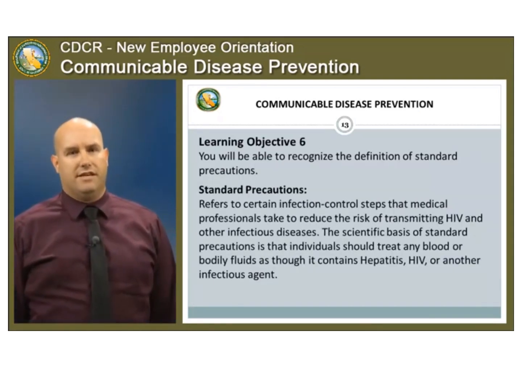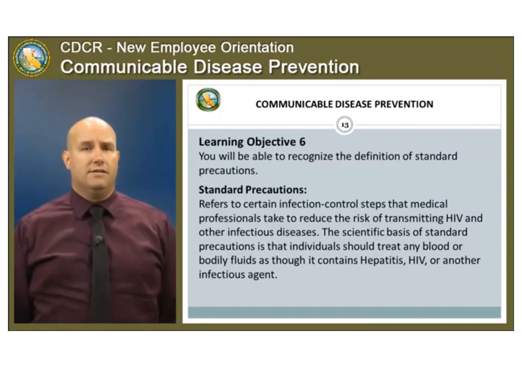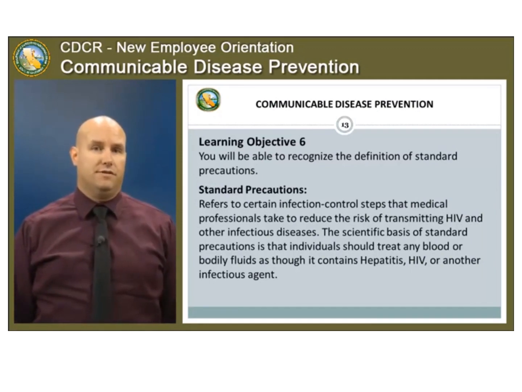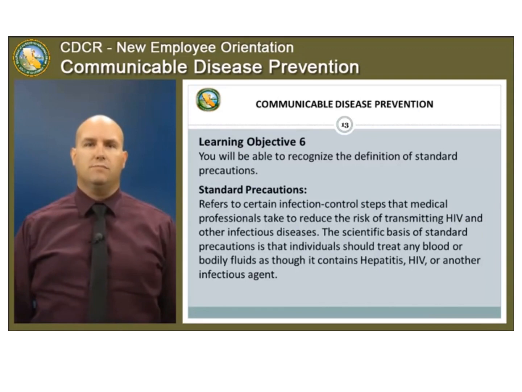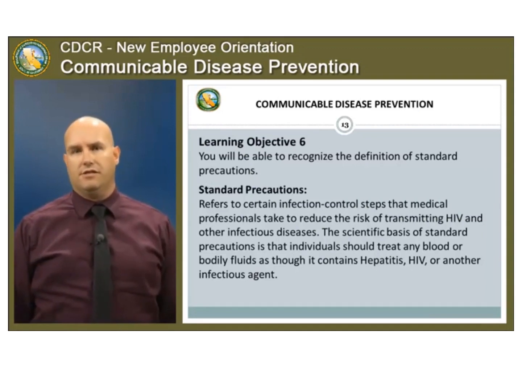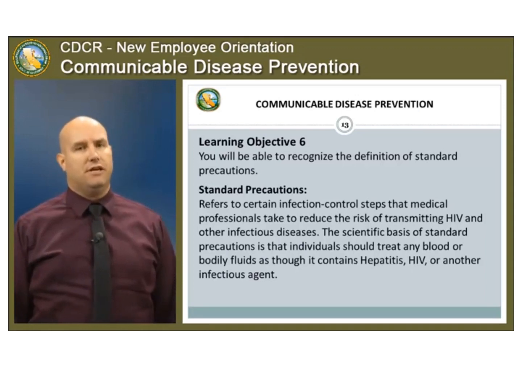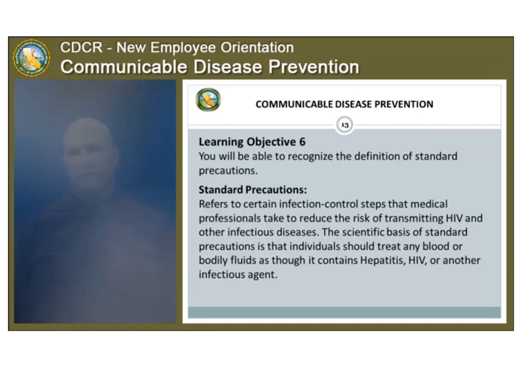Learning Objective 6. You will be able to recognize the definition of standard precautions. Standard precautions refers to certain infection control steps that medical professionals take to reduce the risk of transmitting HIV and other infectious diseases. The scientific basis of standard precautions is that individuals should treat any blood or bodily fluid as though it contains hepatitis, HIV, or other infectious agent.